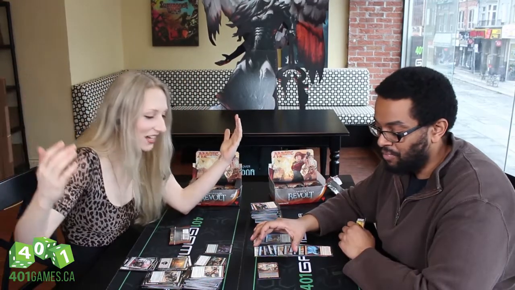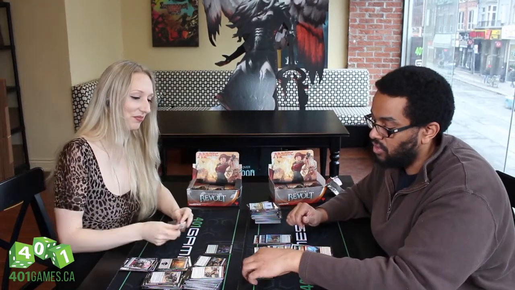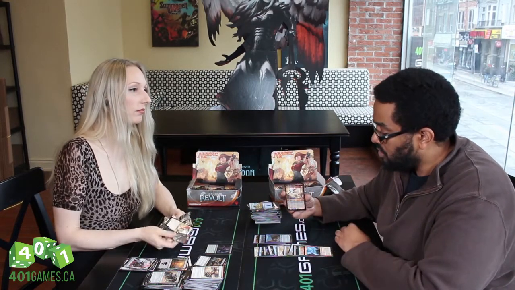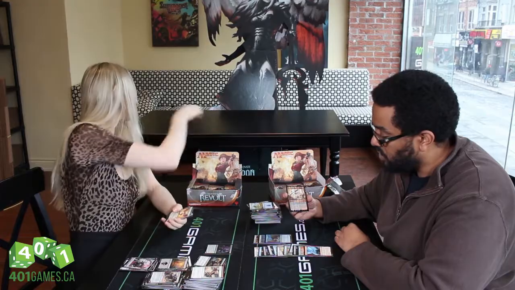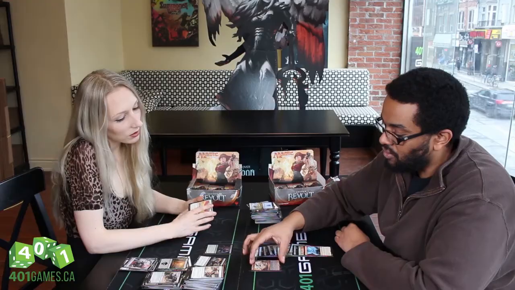Ensnaring Bridge. Very sick. Normal Ensnaring Bridges are actually quite valuable and very highly played as well. And here you've got the sort of Kaladesh version of it with weird arms and stuff like that. Very neat. I'm gonna put it in here, this Primo pile.